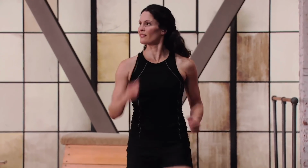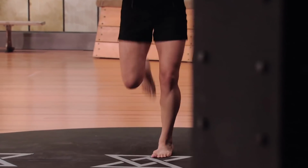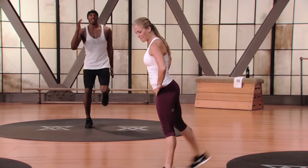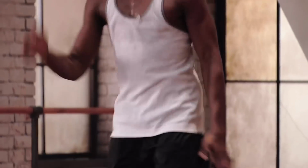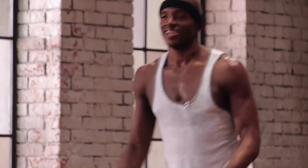Slow and fast, your call. I want you to give me everything you got in 3, 2, 1, heel to bum. All it is pointing that knee down, kicking the heel up back behind you. And if you want to just pick it up, pick up the pace a little bit, and then when you're ready, you can start to actually just transfer it side to side. Use those arms. You're gonna be here for 3, 2, back to the march for the final 10 seconds.